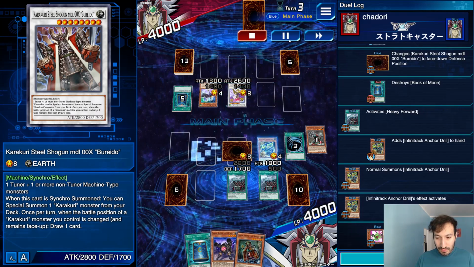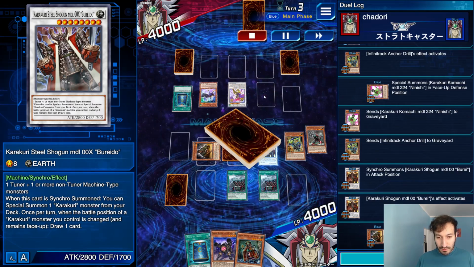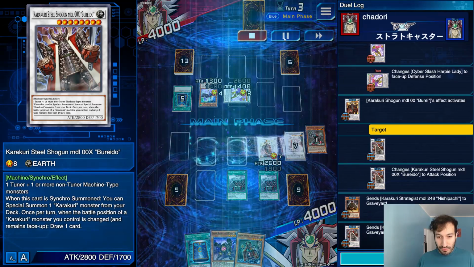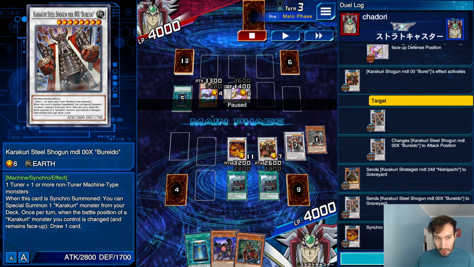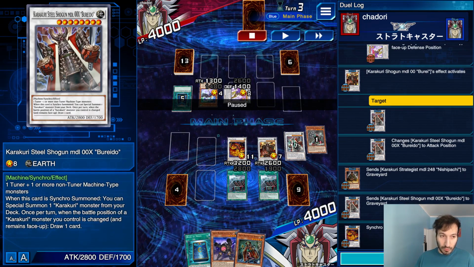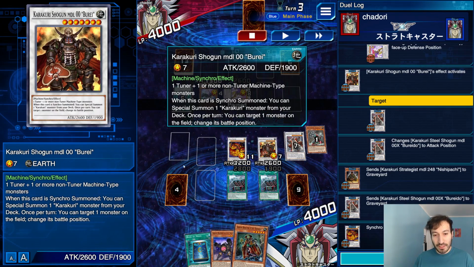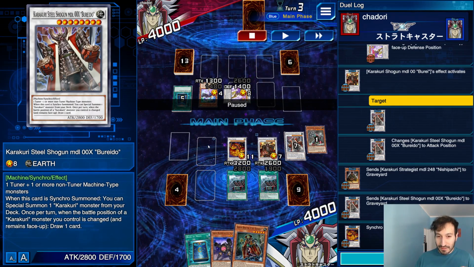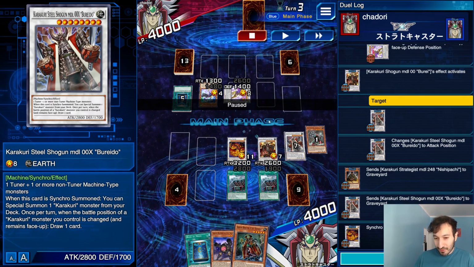So Anchor Drill, Special, go into Bure, Bure effect, Special, Nishi effect, put that to defense, flip back up the Burrito, go into Star Eater. Actually, should have just summoned the Bure in defense, didn't summon from deck, activate Bure effect to switch the Burrito into attack again, then go Kunamzan and switch the Bure into attack, and then I have 3 monsters. Also, because they flip down the Burrito after it used its effect, and I flip it back up, I can actually draw another card because it's a new instance of the card. So that would have been the correct play, but it's fine.